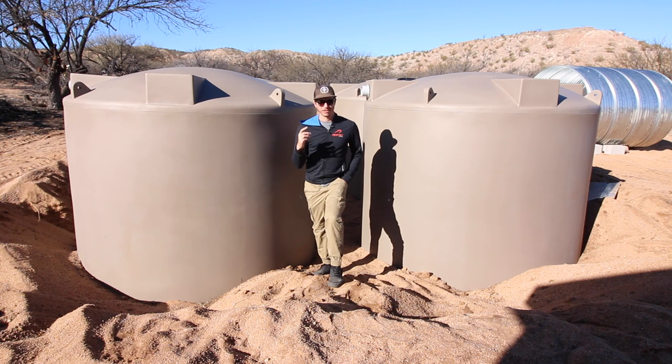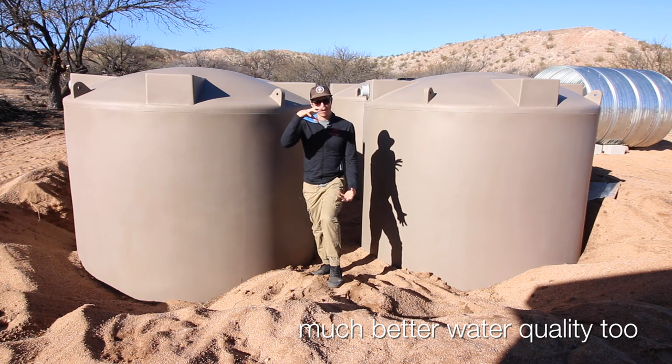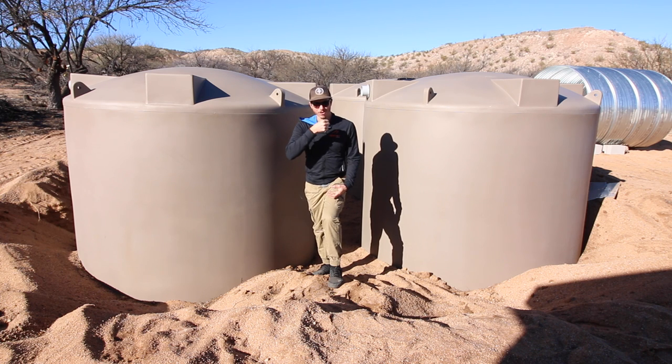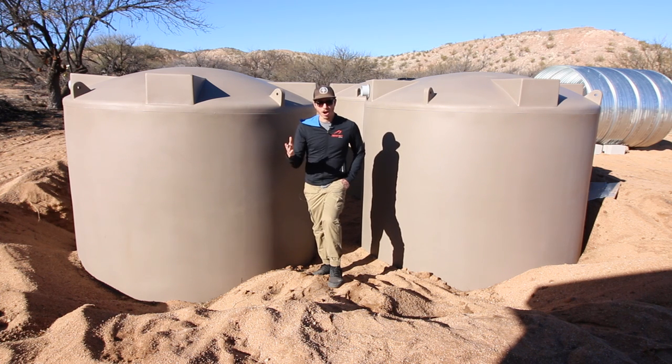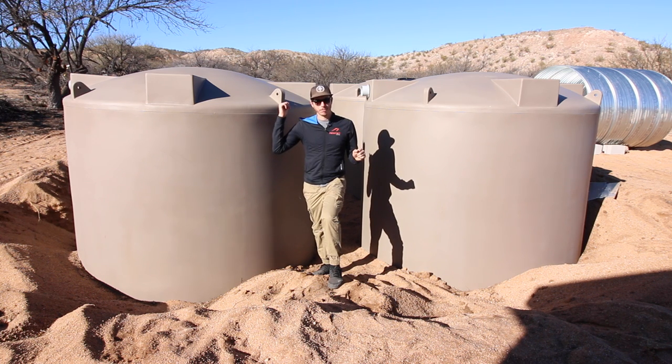The two main reasons why we're doing rainwater harvesting here are, one, it's way better for the environment than drilling a well, which is basically sucking up all that groundwater like a big straw. The other important factor is cost. The cost to drill a well out here to about 500 to 600 feet is gonna run us well over $12,000. When you include the price of the tanks with the price of the rain roof that I'm gonna be building, we actually come in cheaper than doing a well.